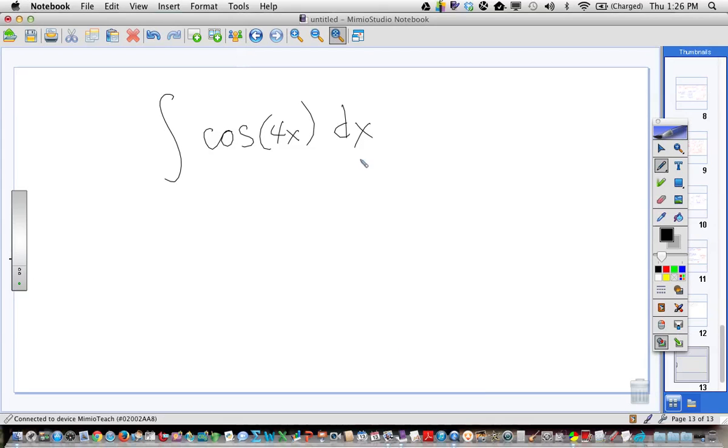But remember, normally, now let's think about this. When we do an antiderivative, we can check it by doing the derivative. You say, well, let's see, the antiderivative of cosine should be sine. I know we leave the inside alone, okay? But if I check this, if I do the derivative of sine, it would be cosine, leave the 4x alone, but I kick out a 4, that means there should be a 4 sitting here. But there's not. So I need a 1/4, and we did these before. When we first learned antiderivatives, we talked about these. And so you need a 1/4 out there. No big deal. I mean, it's pretty easy to get that way.